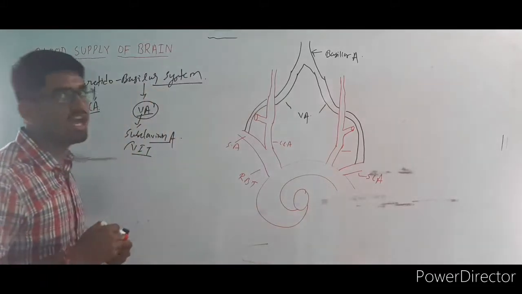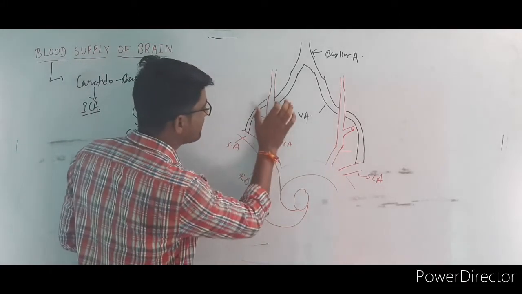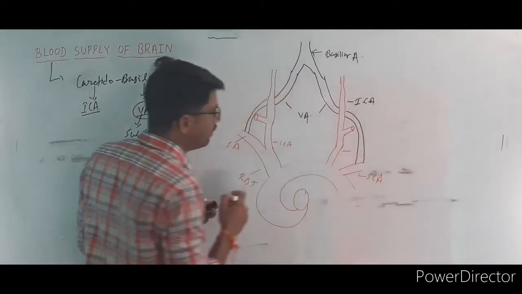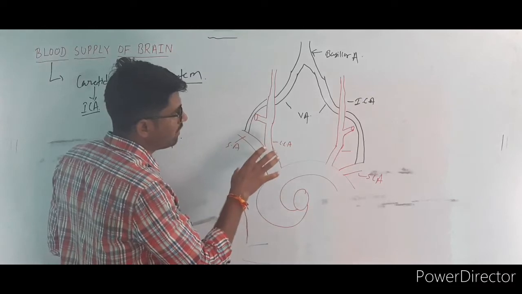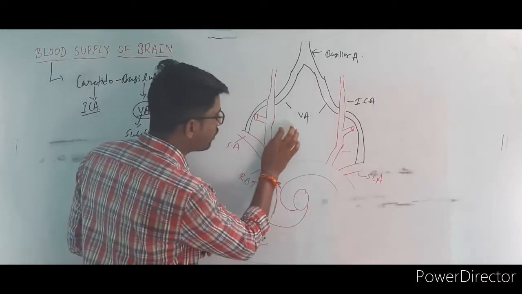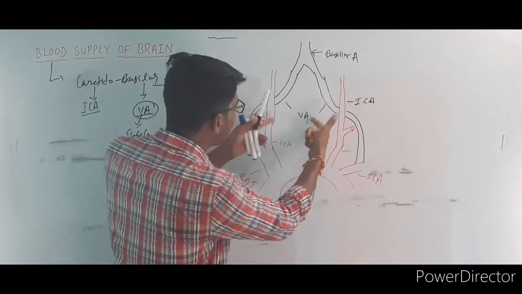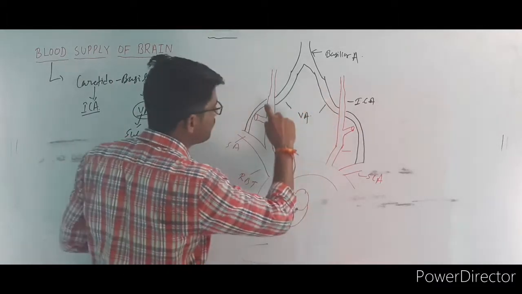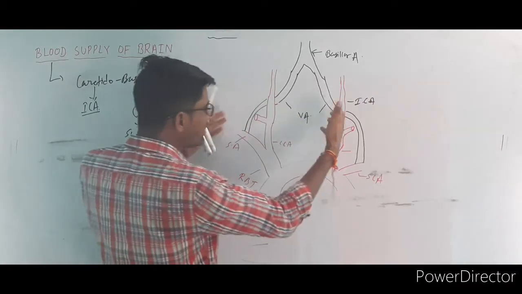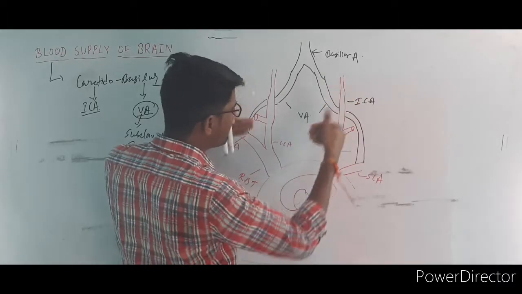So what actually I want to tell you, see here. This is the common carotid artery and this is the internal carotid artery, right? This is the internal carotid artery. So can you see the diagram? Which is the superficial? Which is the anterior? See, carotid, internal carotid, this is anterior. Okay, and this vertebral artery, it is posterior. That's why I didn't draw from here. Okay, so it's self-understood that this vertebral artery is posterior and this is anterior, right?